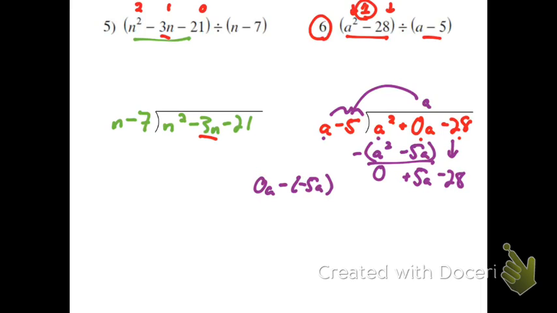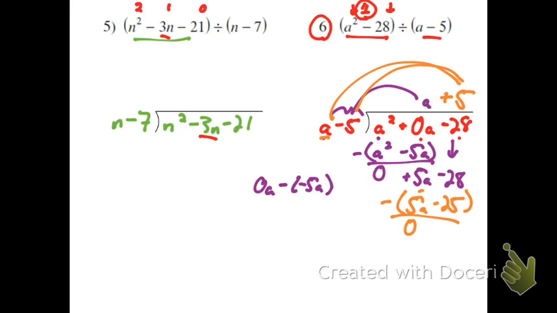When we do so, what do you multiply by a to get 5a? It's, well, positive 5. So then 5 times a is going to be 5a. And 5 times negative 5 is going to be negative 25. Now, we are not used to seeing this, ladies and gentlemen. They don't perfectly match up. Well, there's a 0 there because we have to, but negative 28 minus negative 25, that's going to be negative 3, which means we have a remainder.